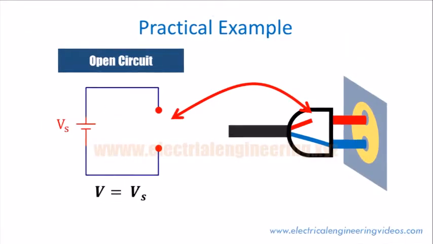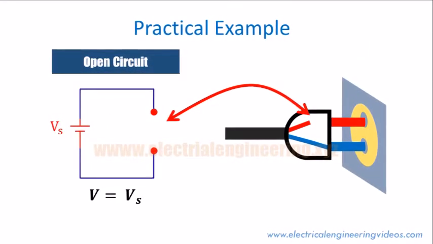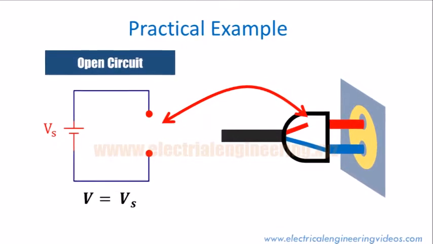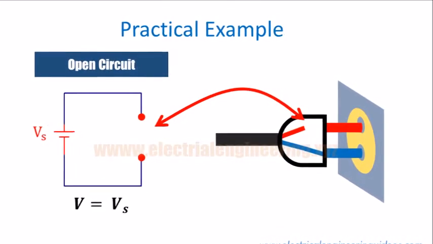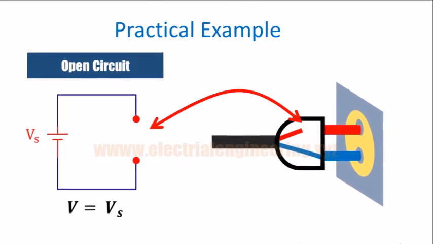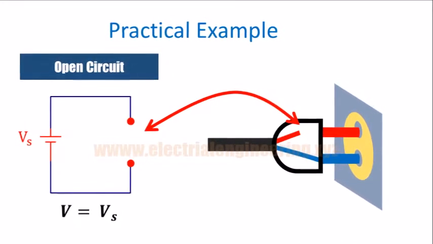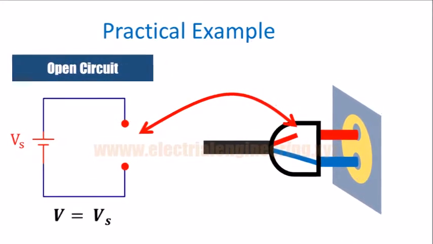Practically, an open circuit occurs when a portion of wire is removed out of circuit. Let's consider that you are plugging a television into a wall outlet but the television is not switching on because one wire inside the plug is disconnected. This disconnection of wire is an open circuit.